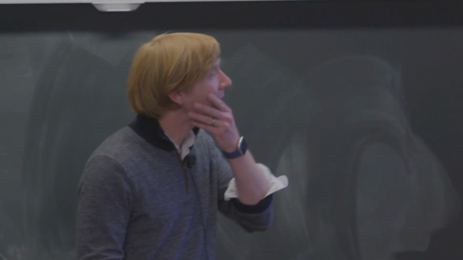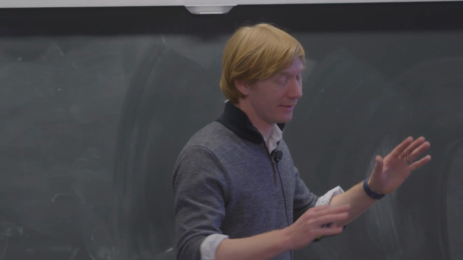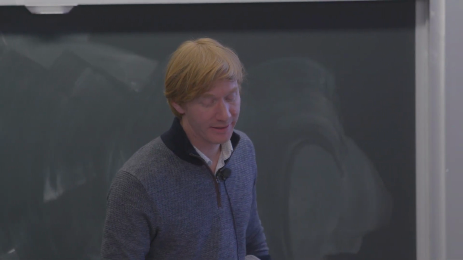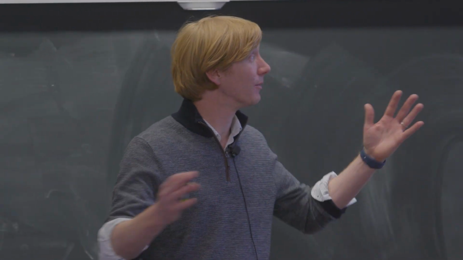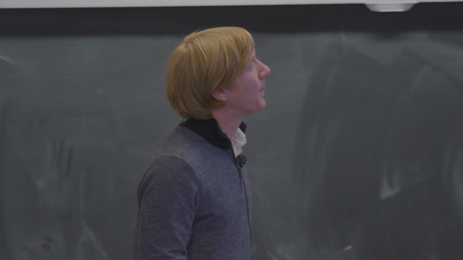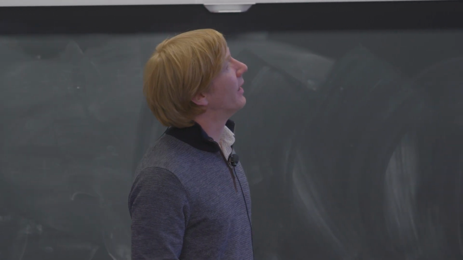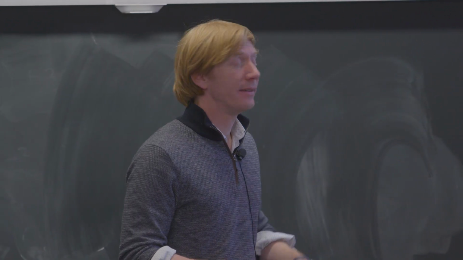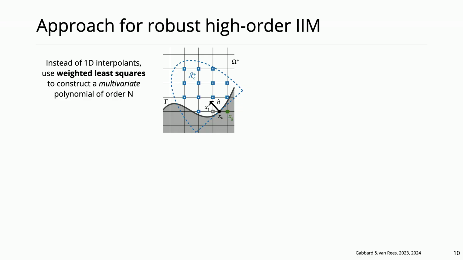So I won't talk about all of our work in this realm, but I'll give you one slide on the general approach that we take to tackle most of these in one shot. And the idea is to use a weighted least squares polynomial. So instead of using 1D schemes, like I showed on my first slide, when we go to 2 and 3D, we use weighted least squares polynomials. And what that allows us is a geometric robustness, because if points fall outside of the domain, but inside of our stencil, we just exclude it.